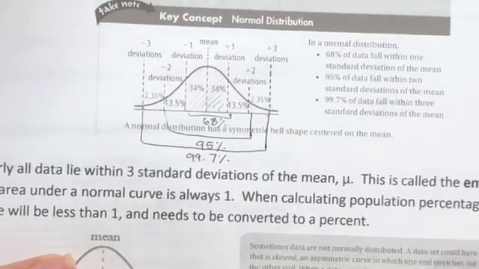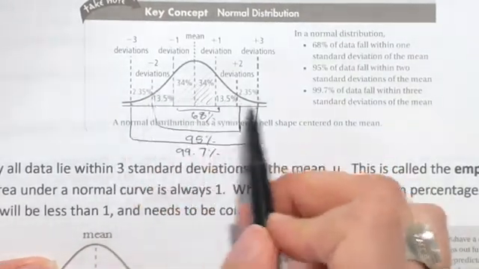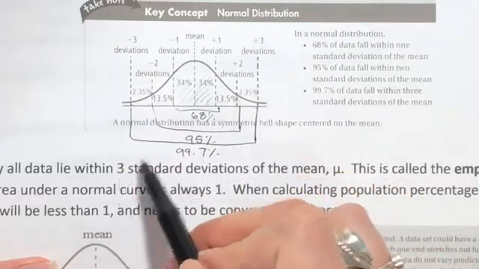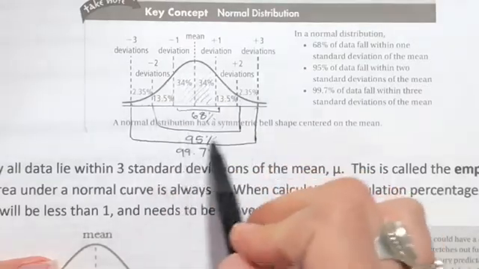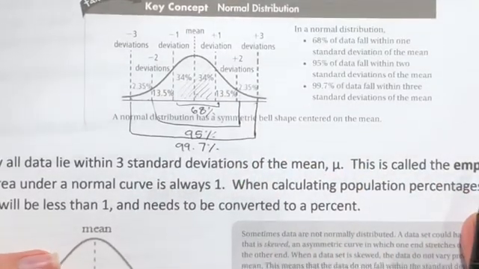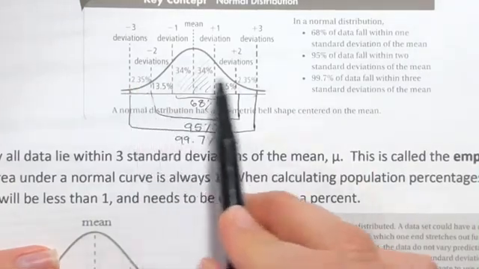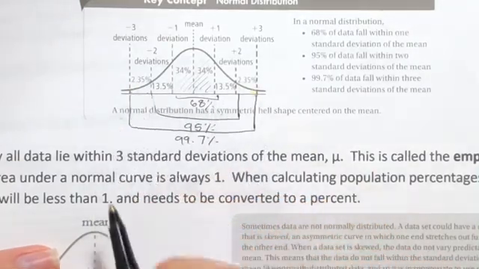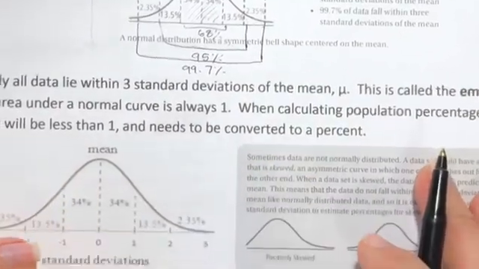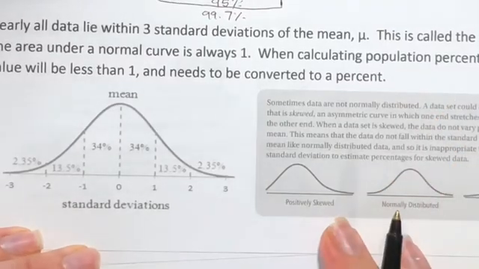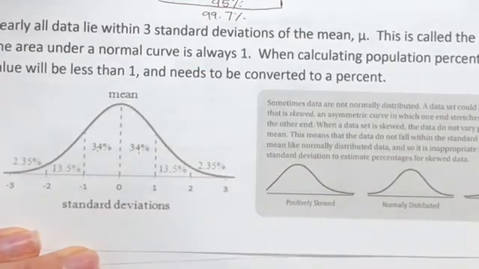So this is really helpful because so many things, if we did statistics with, would fall with a normal distribution like this, and we can use these percentages to find a lot of ideas or answers to questions. So since nearly all of your data, 99.7% of it, falls within 3 standard deviations to each side, we call this the empirical rule. And so when we are looking at our problems here, we can memorize these percentages to kind of help us with our problems.